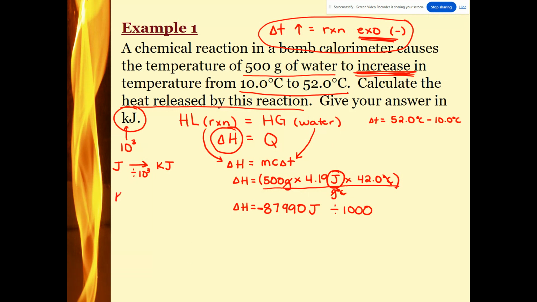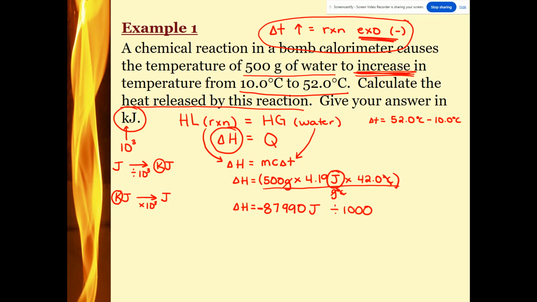If you have an answer in kilojoules and you want to convert it to joules, so you're getting rid of the SI prefix, then you multiply by what the SI prefix represents. Okay? So that's important because you might have things like megajoules, a capital M, in here that you're being asked to solve for. So if you're trying to put it into an SI prefix, you divide. If you're taking it out of an SI prefix, you multiply.